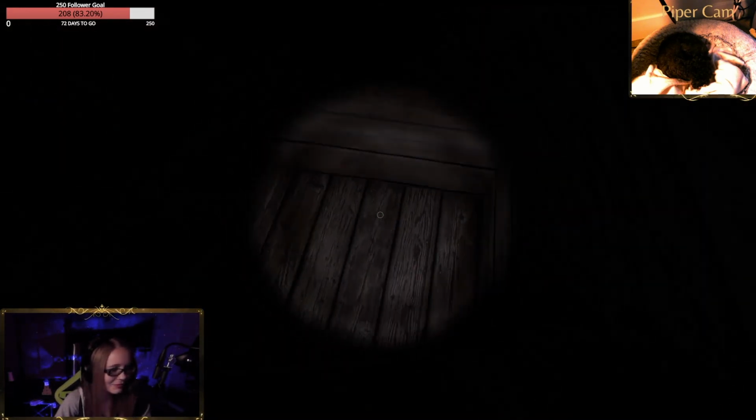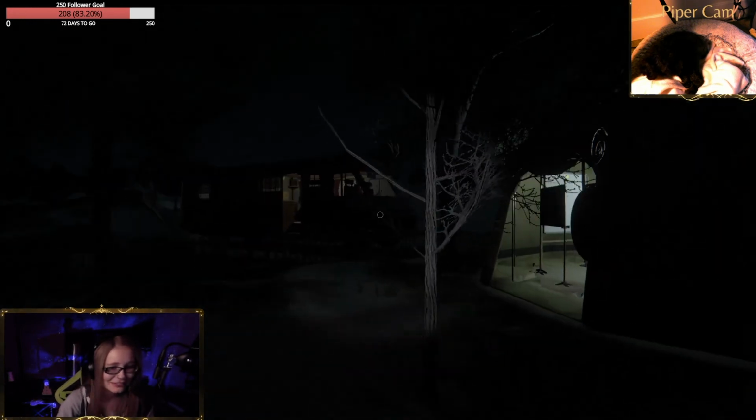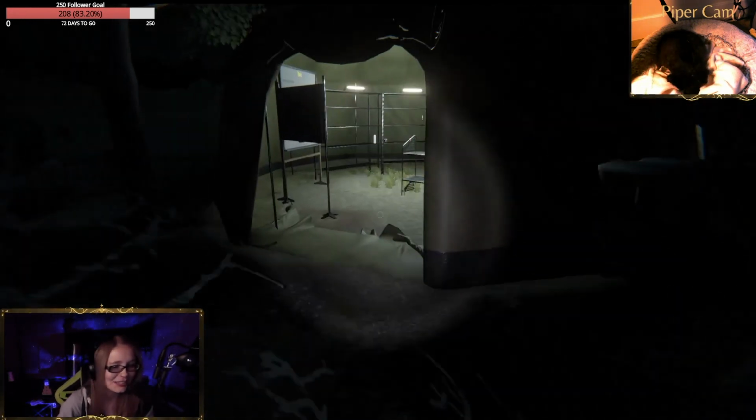See, he wants me out. He wants me out. I want to see the creepy twin. Girl, I don't know how much more my heart can take tonight, okay? I gotta get conditioned to this game.